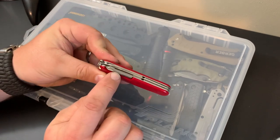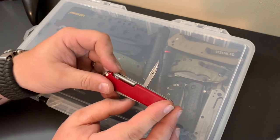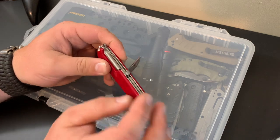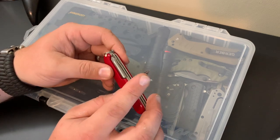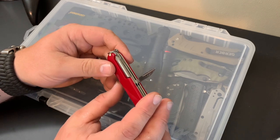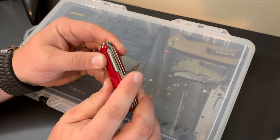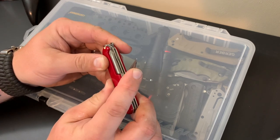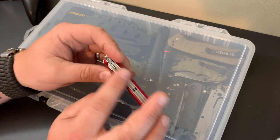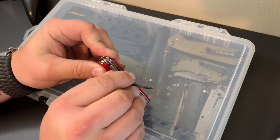Just starting on this side, you have the Phillips head. Right here is kind of like an awl. These do have nail nicks in them — that's how you take them out. They're very secure; you can kind of see how it stays in place and it takes a little bit of tension to close it again.